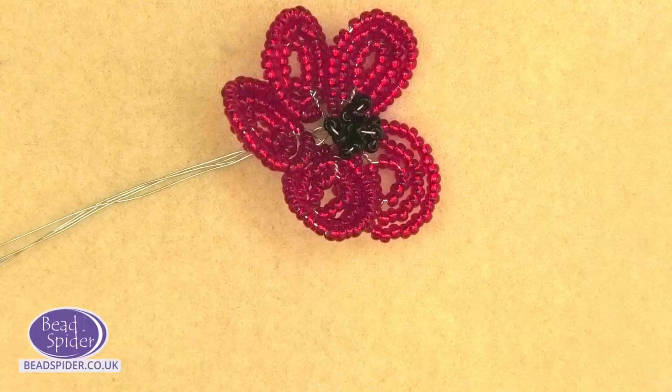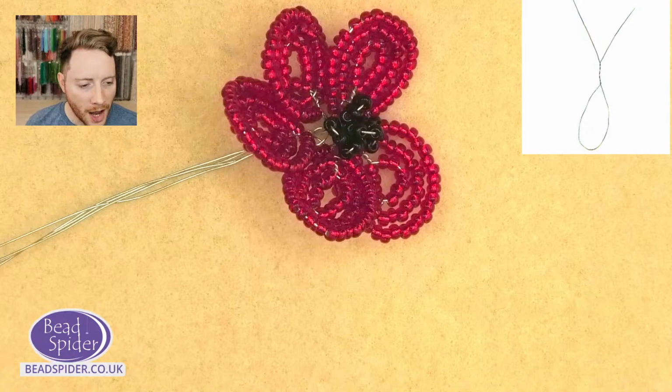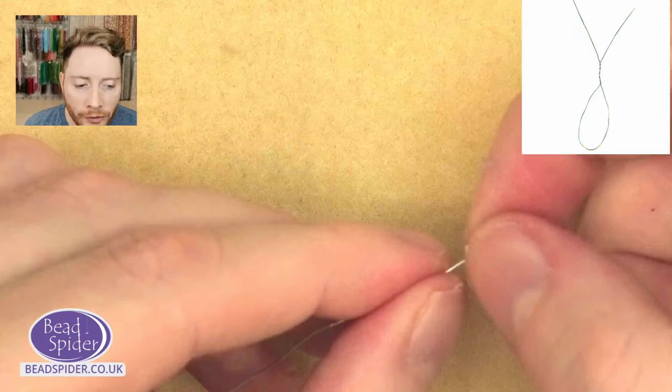I'll pop my instructions back up. Where am I up to? Yes, leaf time. It's time to leaf, everyone. So what we're going to do now, we need to get ourselves a piece of wire just here. So again, we've got our wire. I've added a little loop on the very end so nothing can fall off just yet.